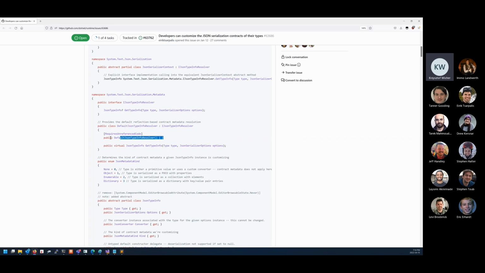Another piece of the puzzle here is the DefaultJsonTypeInfoResolver. It's nothing fancy. It has just a public constructor and a virtual implementation of GetTypeInfo. Because it always returns the answer, it's not a nullable answer in here. So if you're inheriting from the DefaultJsonTypeInfoResolver, you by default will not be able to benefit from the future combination method, which might be added or might not be added, at least in the closest future.